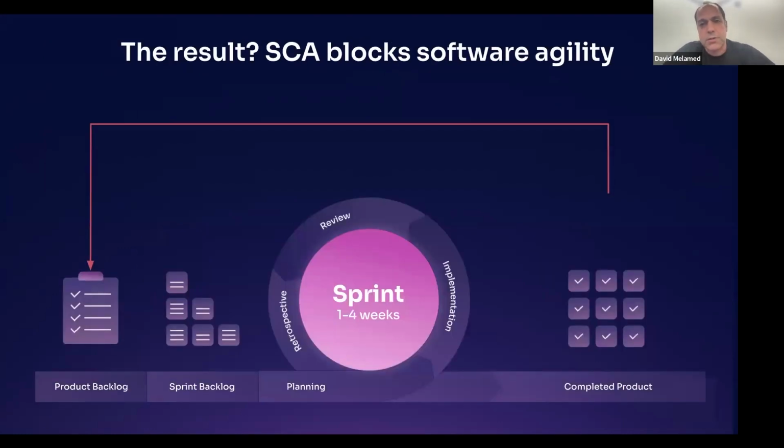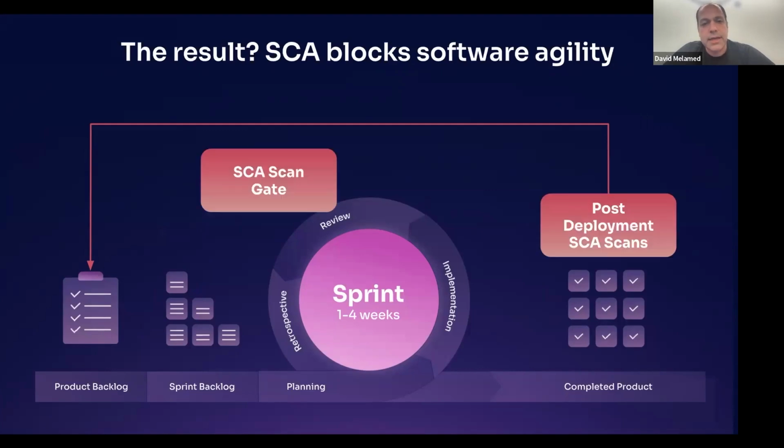Basically, this is what I just showed: at the end, SCA is a blocker for software agility. In the PR, when you have this SCA scanner running, which is called the scan gate, every time an SCA scanner finds an issue with a package, you actually need to deal with that and change the version of the package, and then probably also review everything you've worked on in this PR when you introduced your new package in order to pass the test.